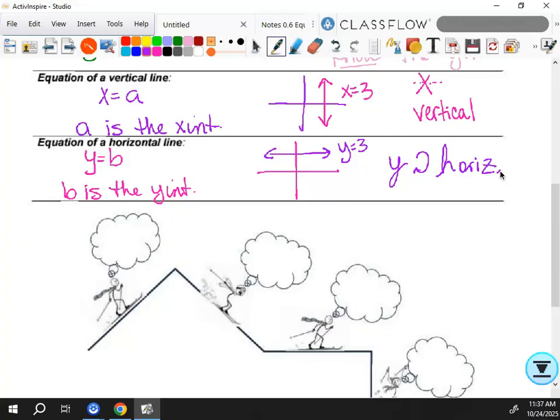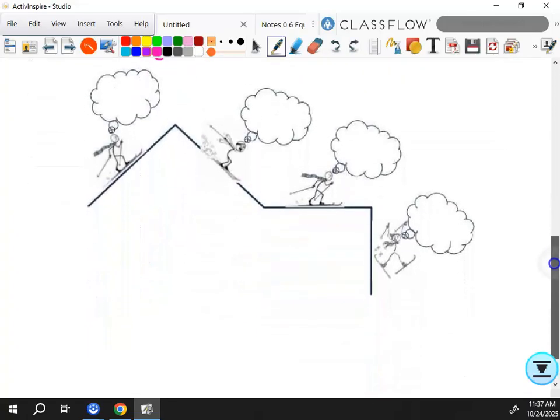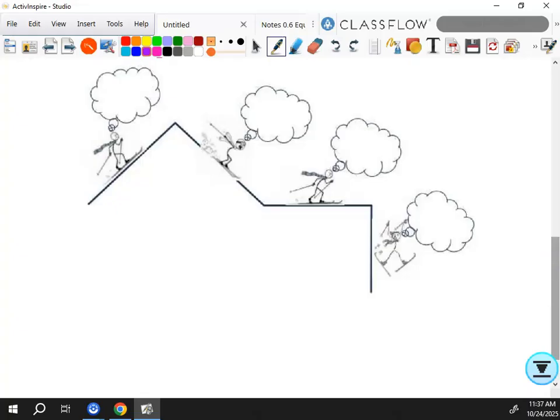Questions? All right. Now this little diagram here, I may have showed you this, but I decided yesterday to make this, put the actual little skiers on there. So I want you to think about snow skiing, all right? Even if you've never been, just think about if you were to go at some point, if you had to ski uphill, do you think that that's why you went and that'd be a whole lot of fun? No, probably not. It's probably because you fell or your friend fell or whatever. So this guy is saying, poor me, feeling sorry for himself. And it's the P for positive because that is a positive slope.